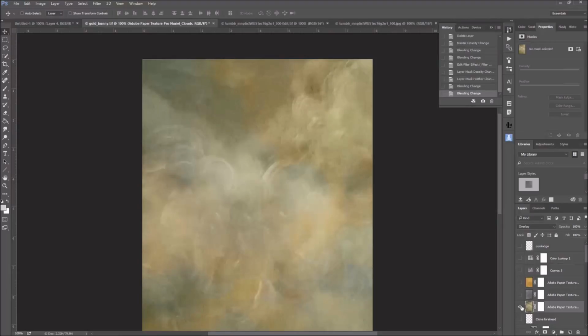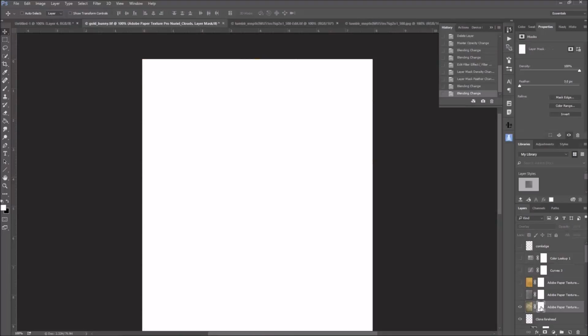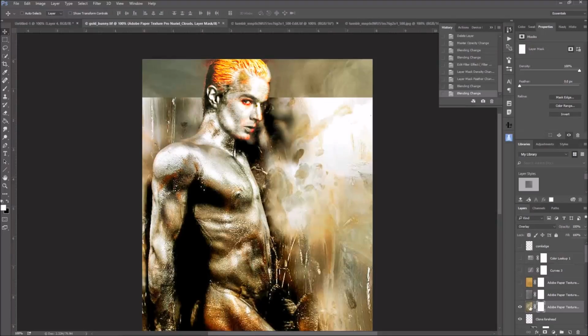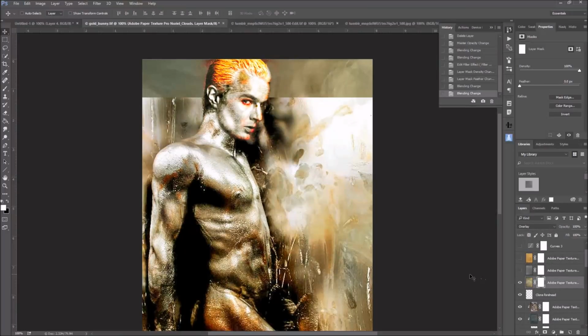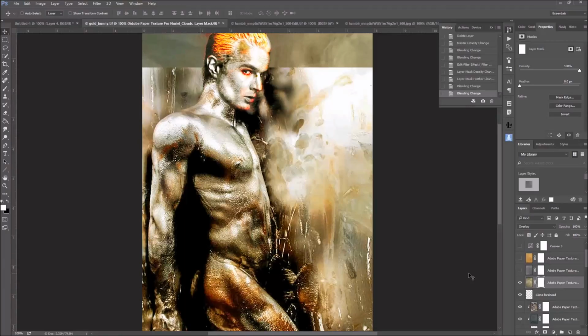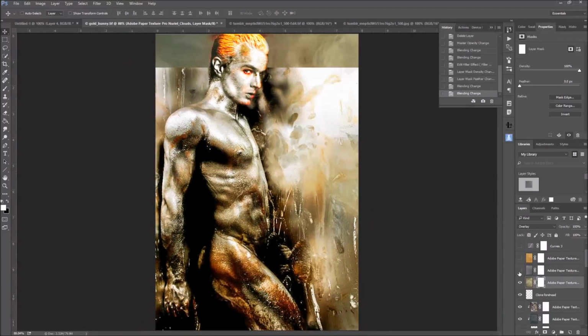This is my first texture. I love this texture. It's a painted look texture, all clouds and subtle hues, and I haven't masked any of it from the image. And now you can see he's starting to go gold. That's the beauty of textures and blend modes. You can change the entire colour of your image. Just reduced it to fit on.